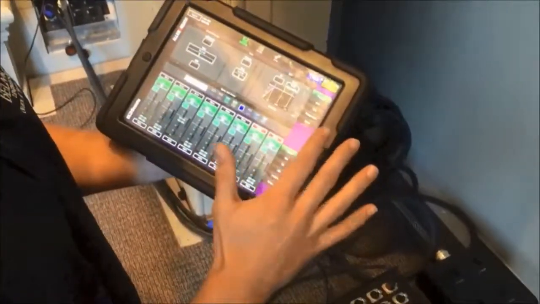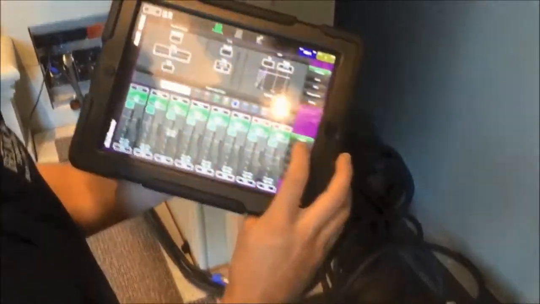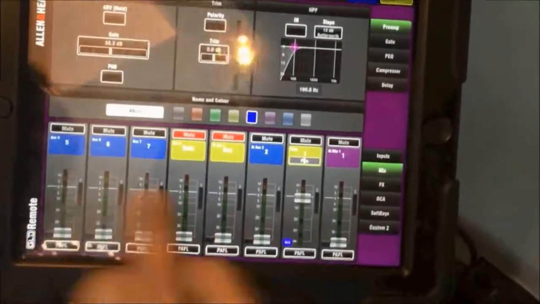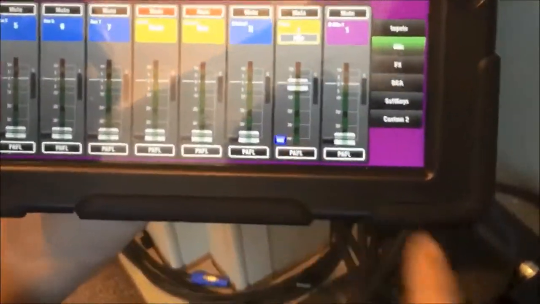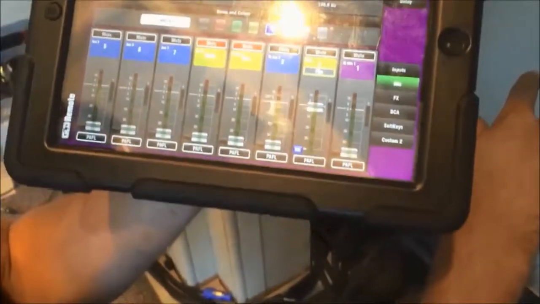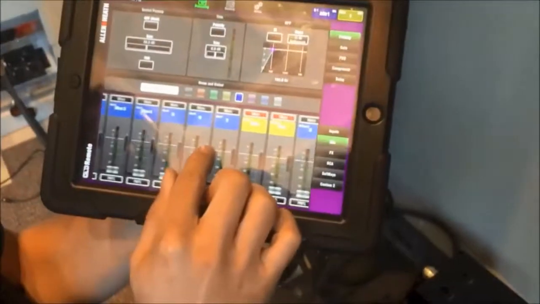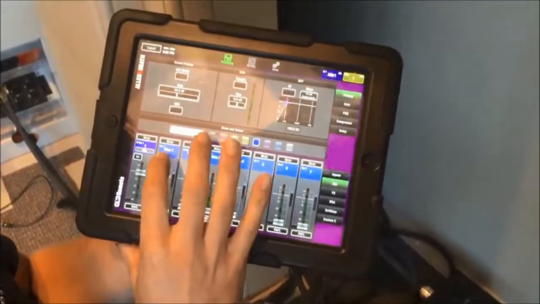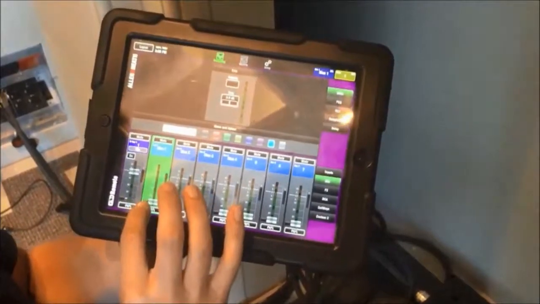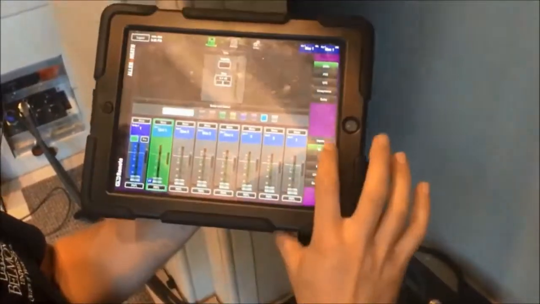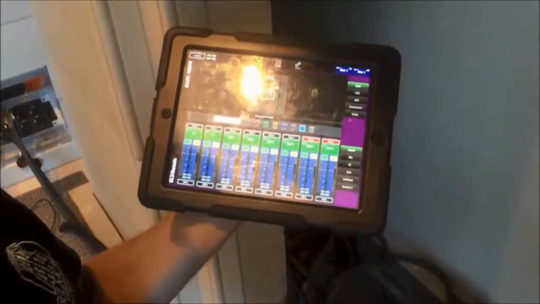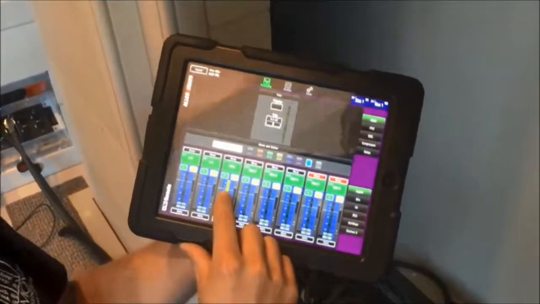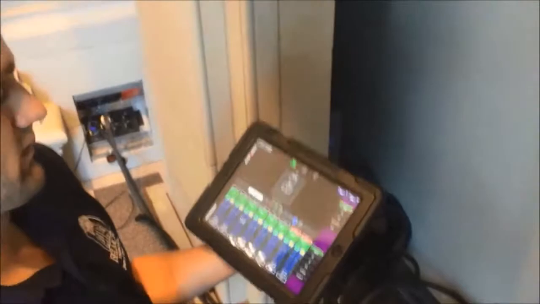Like I said earlier, on the iPad it's a little bit different to the layout on the console. So if you hit this mix button, this will take you to all your outputs. You see how mix is highlighted in the bottom left there? Remember how I said you need to hit that blue button and then turn up your faders to send to an output? Same thing would happen if you've hooked monitors up out here and you wanted to use them real quick. You'd have to hit the mix button on the output page, then go to the inputs, and then if I wanted to turn up the cajon that I just plugged in, or that microphone that I just plugged in, and send that, I'd turn it up from there. That's good.